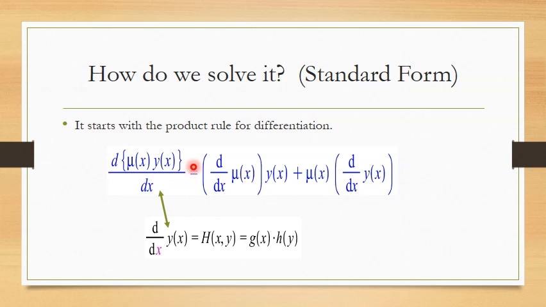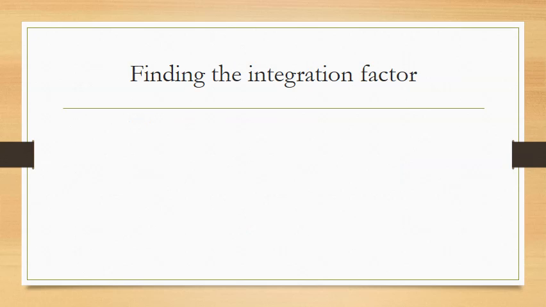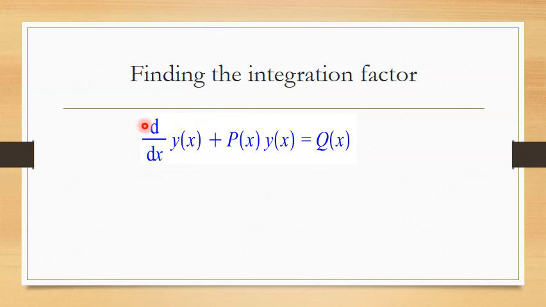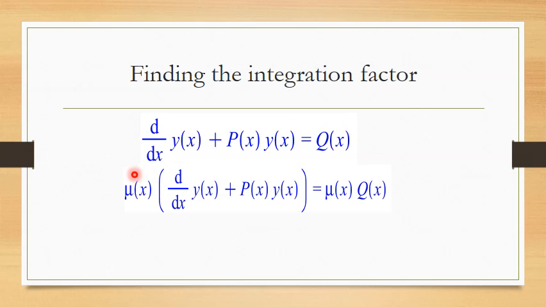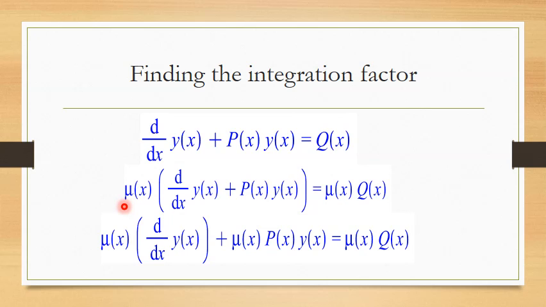Our hope is that if we can come up with the left-hand side of a differential equation that looks like this, that we can rewrite as a derivative of a product of two functions, we might be able to use our separation of variables technique to solve our differential equation. And we're going to do that by using an integrating factor. So what is an integrating factor? It is a function that we multiply times our differential equation. What we hope this function does is allow us to simplify the left-hand side of this equation into the derivative of a product of two functions.